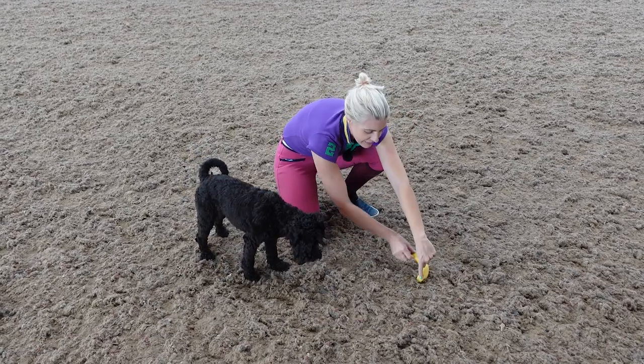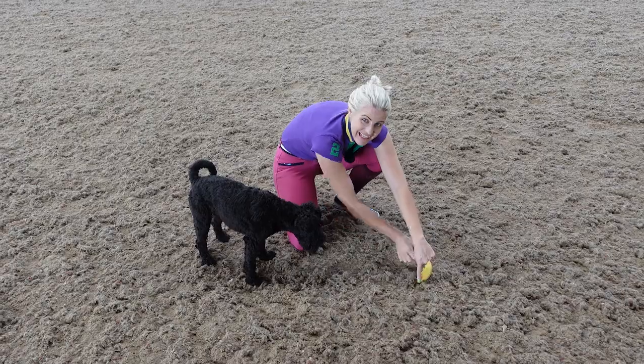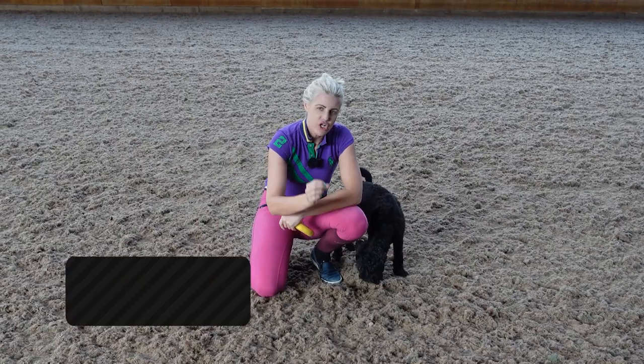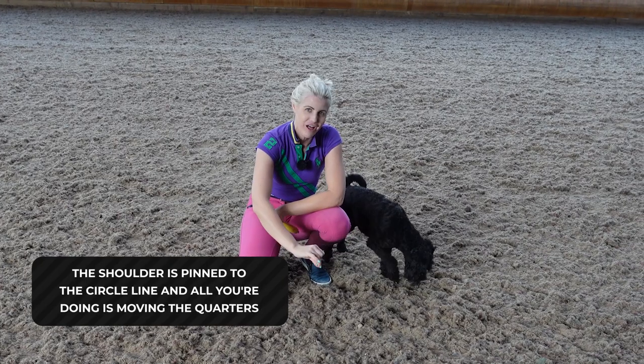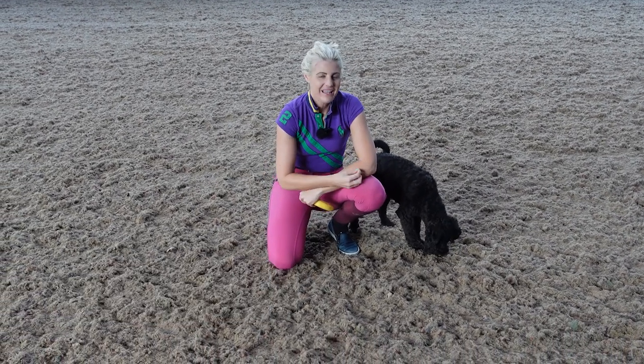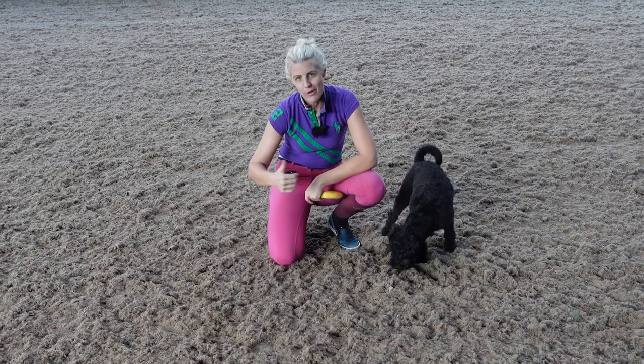So then guys, you see me in the video here, I'm doing that. I'm just going leg yield, working pirouette, leg yield, working pirouette, leg yield, working pirouette. So ultimately, the shoulder is pinned to the circle line and all you're doing is moving the quarters, okay? It gives you this phenomenal control. So now, watch me do it on G.